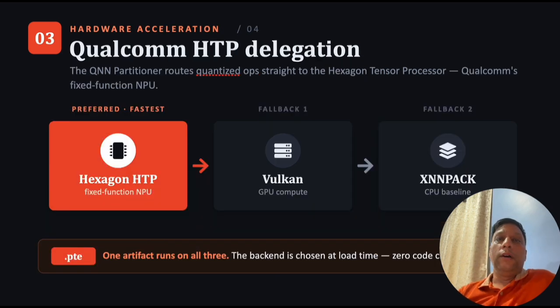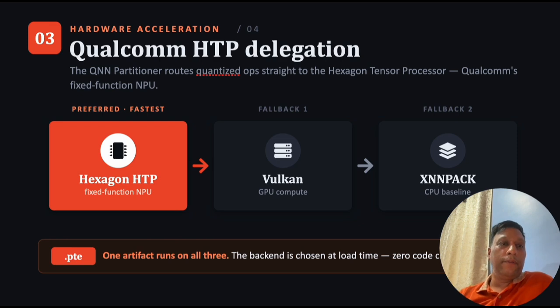Thirdly, ExecuTorch comes with backend delegation. For example, the Qualcomm DSP is one, and for any fallback mechanism, if you think about Vulkan or the CPU baseline, in both cases you can simply use the same .pt file, so you need not change anything. Primarily, it's more like a platform where you just bring the PT file and deploy it, and the inference engine, ExecuTorch, will be running it.